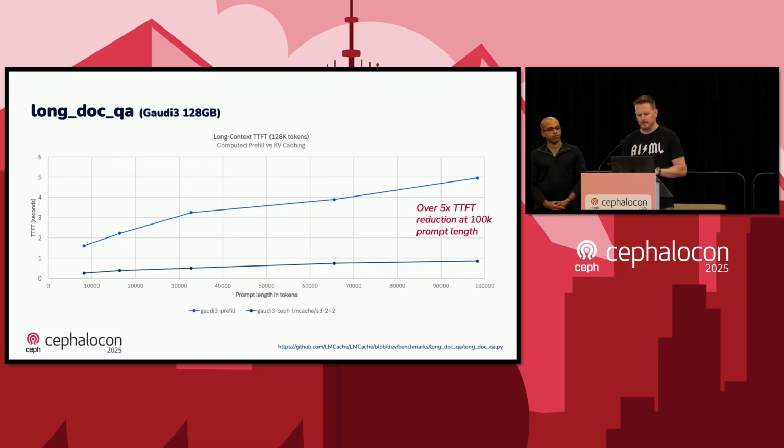So this is kind of like the big aha slide here, where the blue line that is higher up on the chart is the amount of time that it takes to computationally generate the tokens. And in this case, this is with a tensor parallel 2 configuration, so this is with 2 GPUs. And even at 100K context length, we're able to realize this 5x time to first token speed up, which is fairly significant. And as the context length continues to grow, these lines separate more and more.